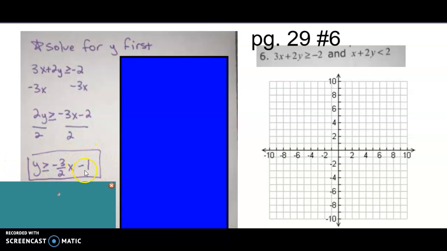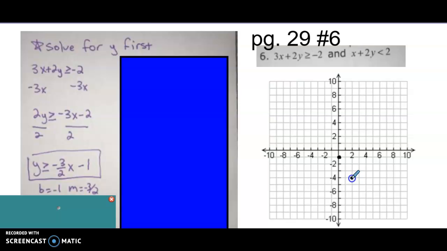So we're going to graph it as if it's just an equal sign. So that means that this is my y-intercept and this is my slope. I also know, because this is greater than or equal to, that this will be a solid line. So remember, if it's equal to, that means it's included. So I'm going to get a line and first plot the 2 points. I'm going to plot negative 1 as my y-intercept. And then from there, I have to use the slope to plot another point. So I'm going to go from negative 1 down 3, to the right 2. 1, 2, 3, to the right 2.